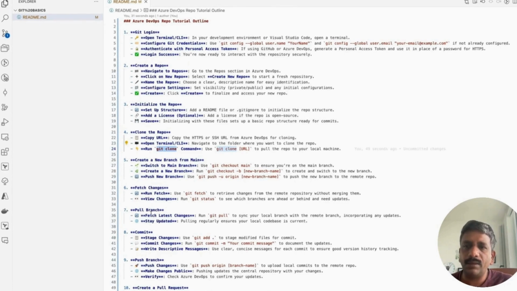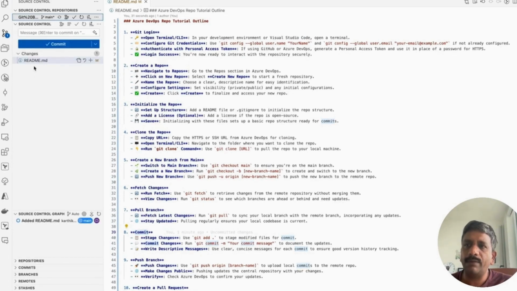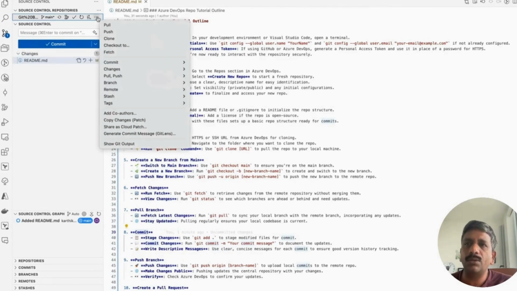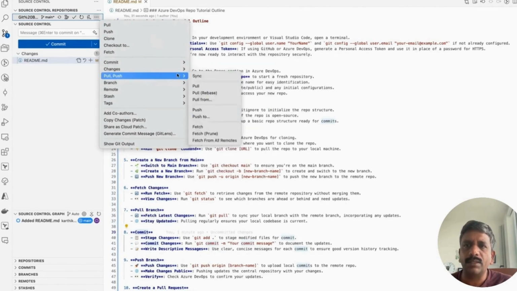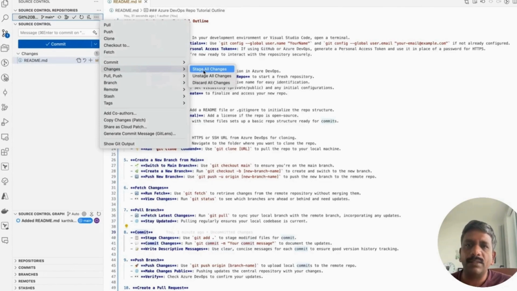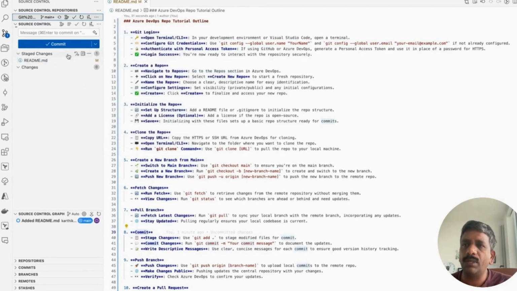changes. So let me go ahead and make a commit here. Commit in the sense that whatever change you made on your local machine, you are sending it to the remote, a source control or version control repository. So click on here. This will add all those changes into the staging area. Or you can also go to changes, click on all, stage all changes. You can do it either way.